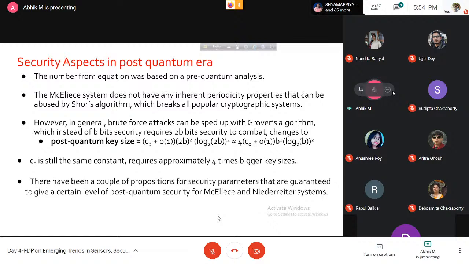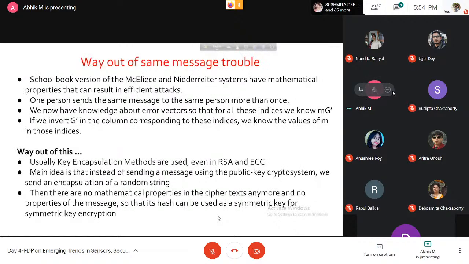So this gives some kind of a guarantee that McEliece and Niederreiter systems would survive in the post-quantum era. But the same message trouble is still there.